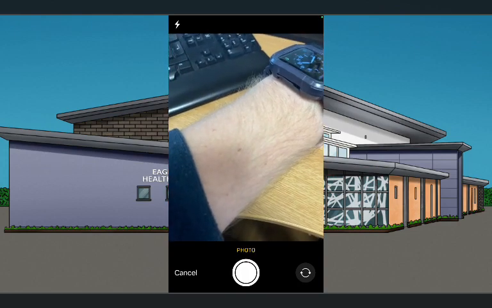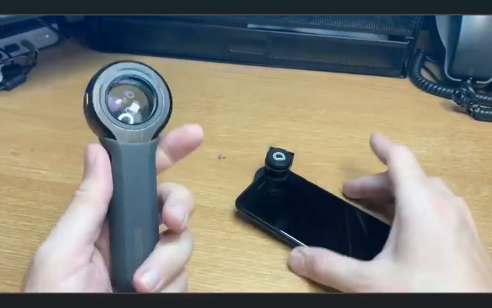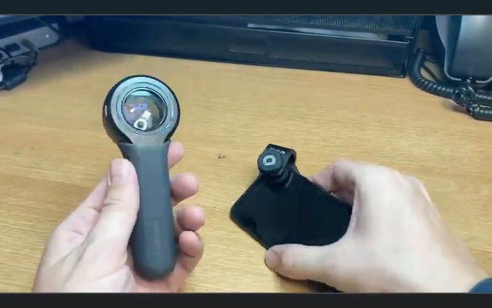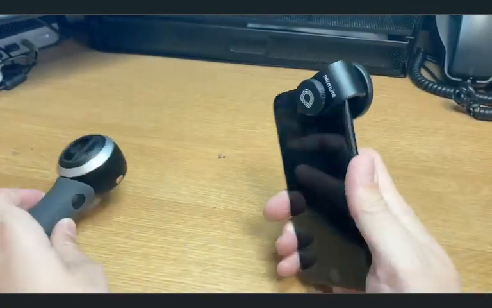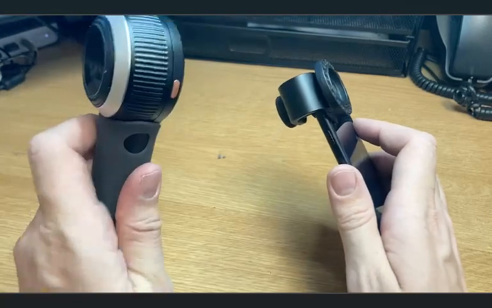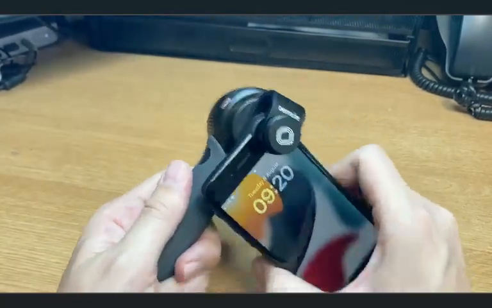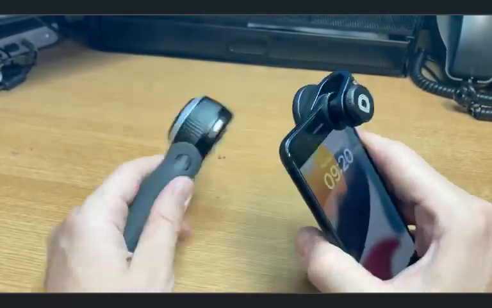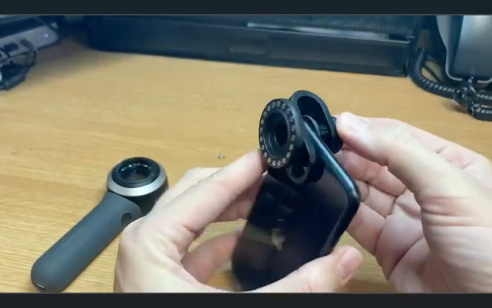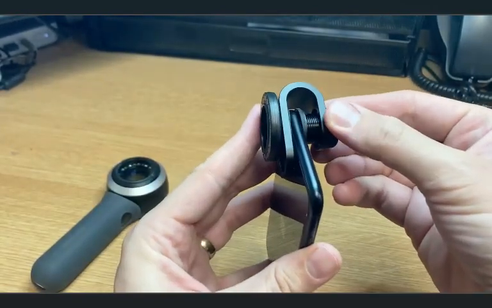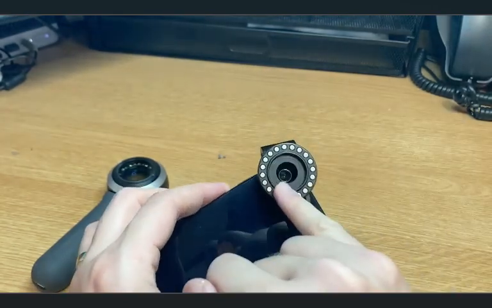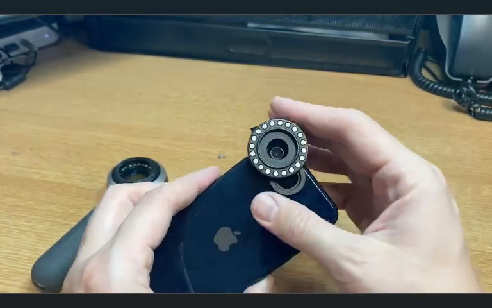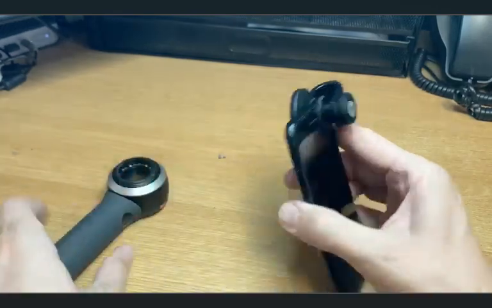And then what we're going to do initially is take an overall photo, and then the next bit we'll look at. So for our dermatoscope, we've got really three parts. We've got the actual device itself, our mobile phone, and then we've got this adapter, which means that we can clip this magnetically to the phone itself. You can remove this, it's just a screw mechanism, so you can unscrew it there, and if you do put it back on, just make sure that it's keeping the rear camera nice and clear so that you get a decent image from it.